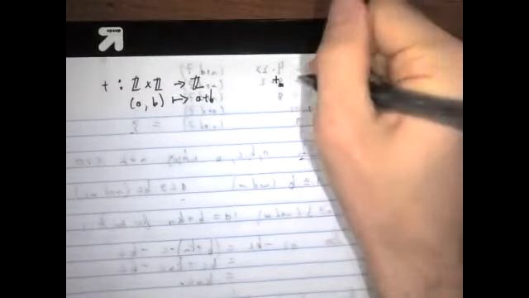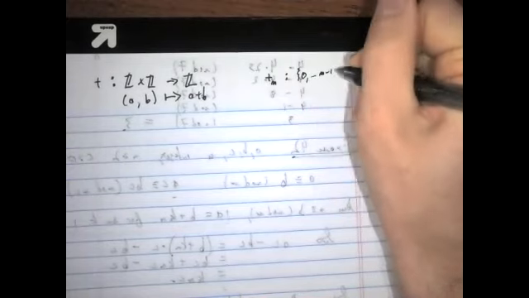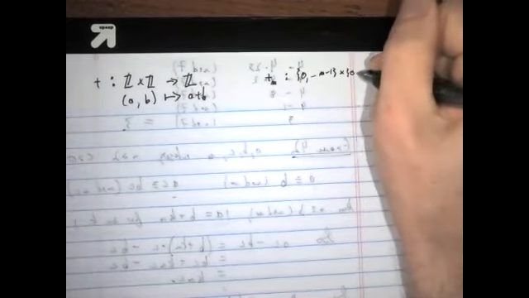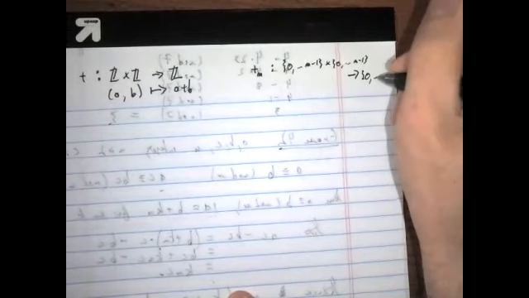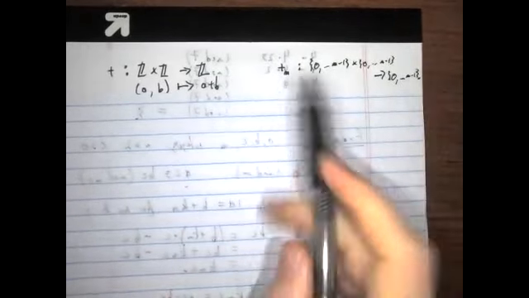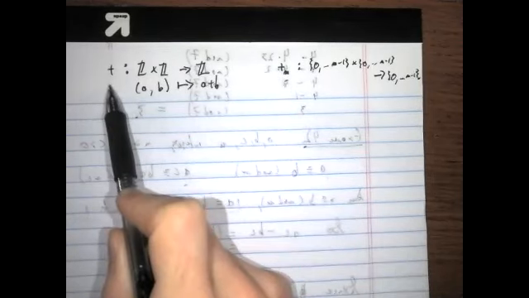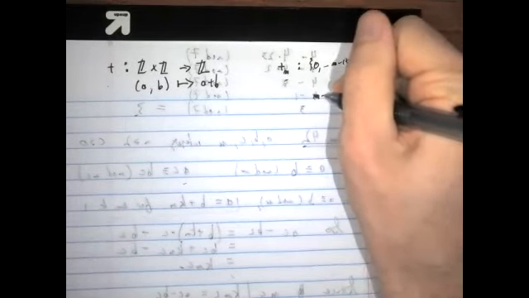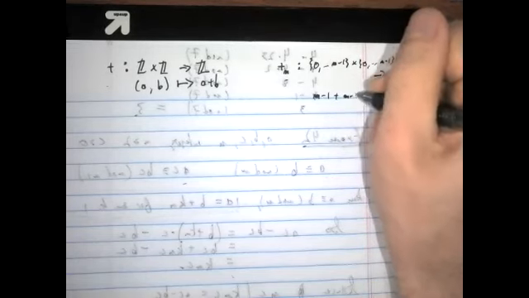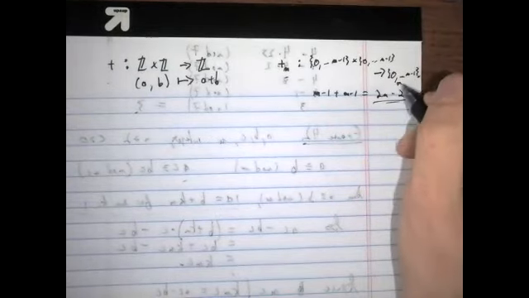The point is, I'm now defining a plus sub little m, which is going to map from the set from 0 up to m minus 1 cross the set from 0 up to m minus 1 to the set 0 up to m minus 1. Now, obviously, this operation cannot be the same as this operation because, for instance, m minus 1 plus m minus 1 is equal to 2m minus 2, and 2m minus 2 is not inside this set, right?